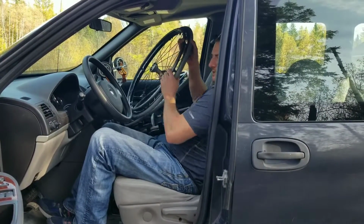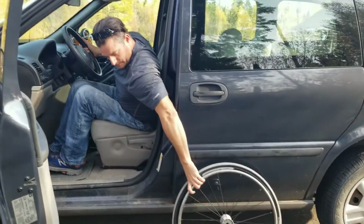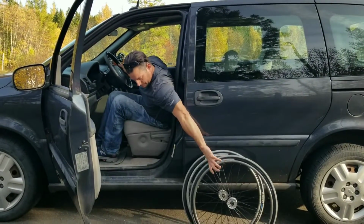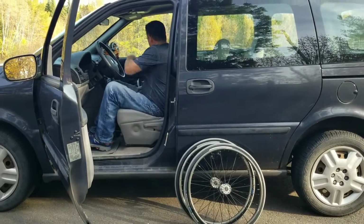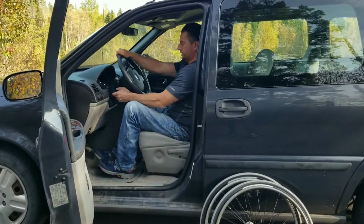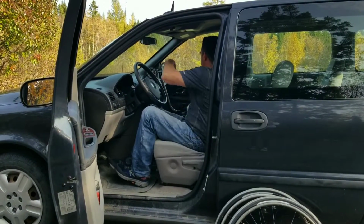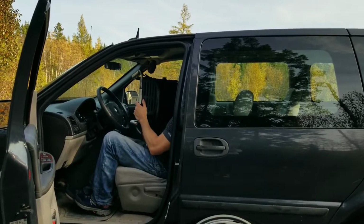So I'm going to take my wheels out first. Put them alongside of my van. Make sure they don't roll away on me. Again, I'm going to make sure the steering wheel is up high. It's adjustable. I'm going to put it as high as I can go. Put my seat back so I have all that clearance, so I won't mark anything up. I'm going to bring the chair across.